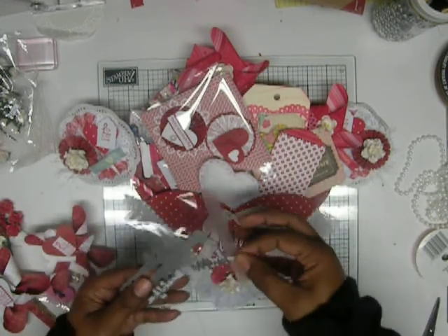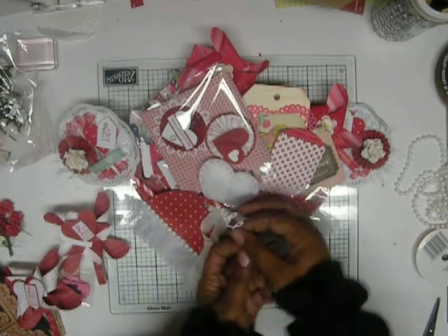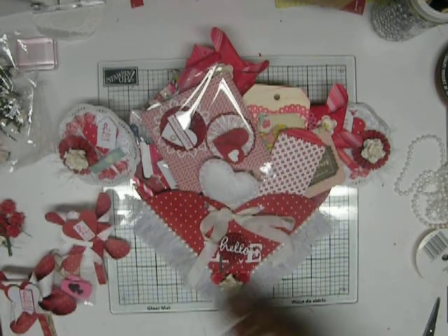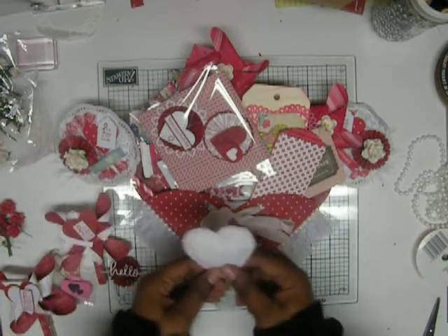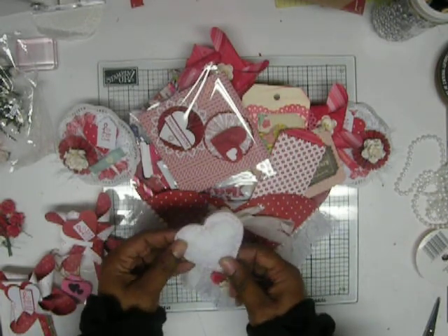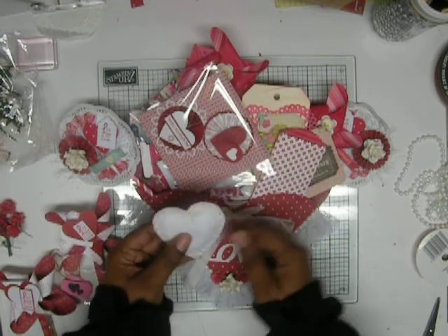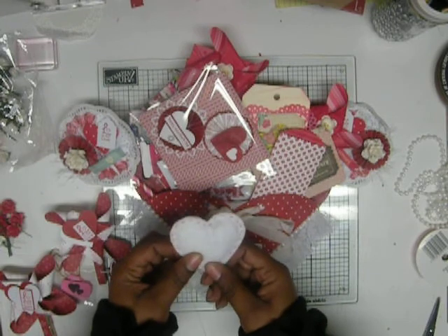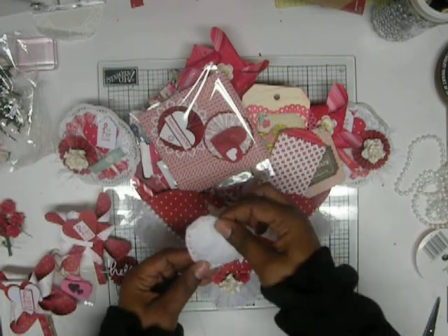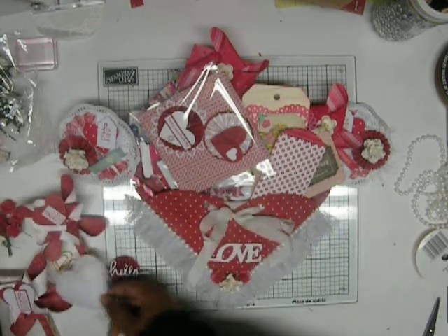I cut out the 'with love' one for a different project. This little brush — I saw felt hearts at Michael's with 'I love you' and other designs, and I took that idea since I had some felt at home. I cut out these hearts on my cutting die machine and used twine to sew it together. I like this idea and want to try it out with other shapes and projects.